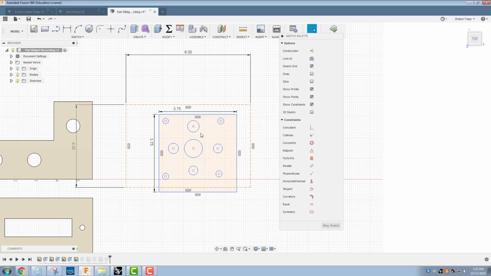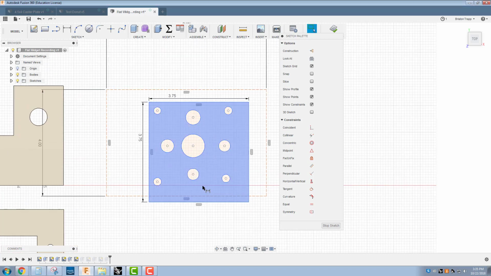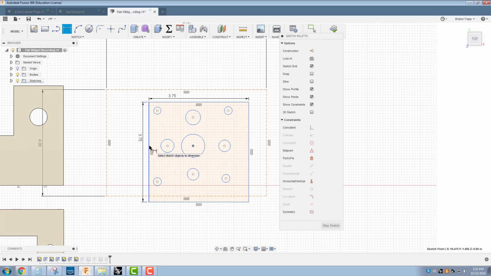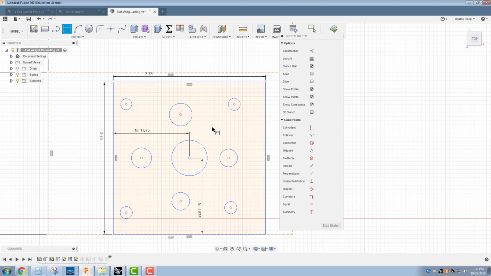3.75. Once again, you're actually just going to measure it yourself. D to dimension, this circle is going to be centered. So I'm going to take that, place it. That's going to be this number divided by 2. And same thing on this side right here. Place it. It's going to be this number divided by 2. Now that circle's centered. These circles are next. You make that vertical, vertical, horizontal, horizontal, horizontal, horizontal. Click OK.